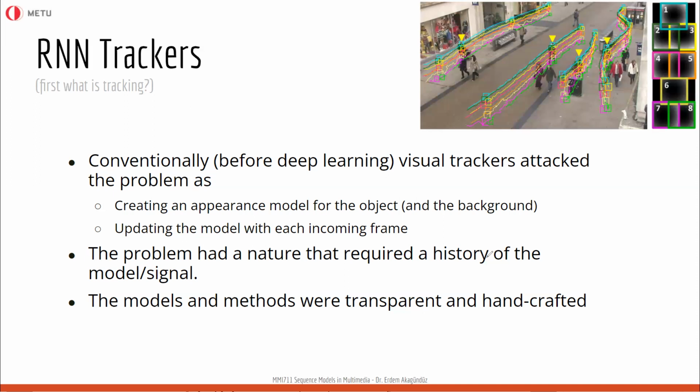Okay, and the nice thing about these trackers of the pre-deep learning era was they were transparent. They were handcrafted. You handcraft an appearance model for your target. So I'm going to define the elements of the appearance of this target as, I don't know, a histogram of gradients, and you track that histogram of gradients within the region in the next frame. That was a handcrafted design. Good, so it was transparent.